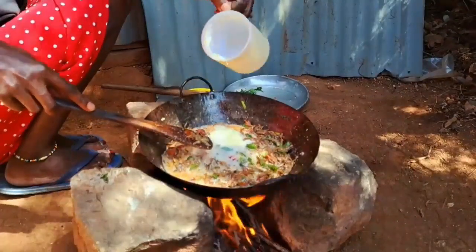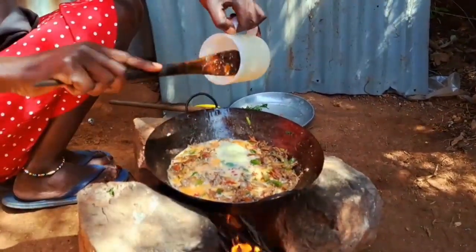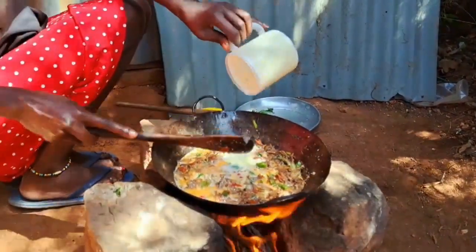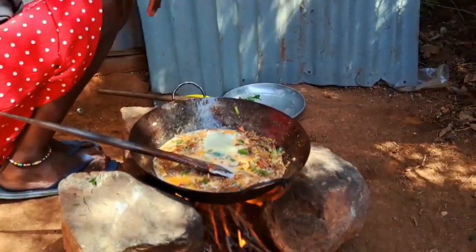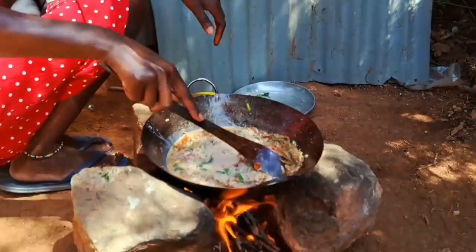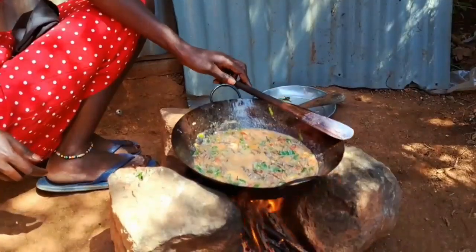This is basically milk cream. When you boil your milk, there's that cream that you remove from the top after the milk has cooled down. So that's what we are using on our food. So guys, let it boil for some time.